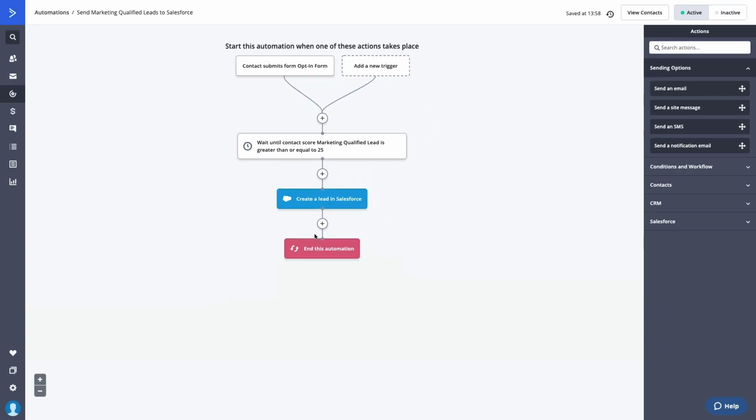Of course, there's a lot more that you can do with this particular automation, and there's a lot more that you can do with ActiveCampaign as a whole when it comes to building out more automations, creating more in-depth lead scoring, and making more personalized marketing emails. And then there's also a lot more that you can do within Salesforce capabilities to streamline your sales processes. But through this integration, we're able to take your marketing and your sales and make them more efficient together.